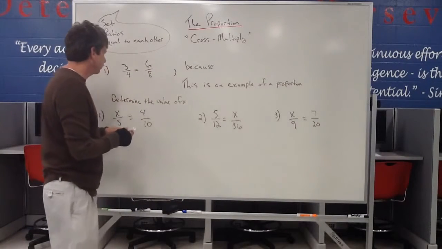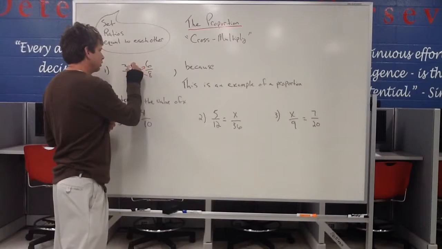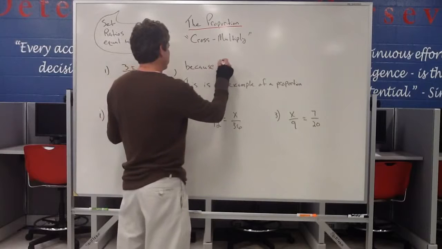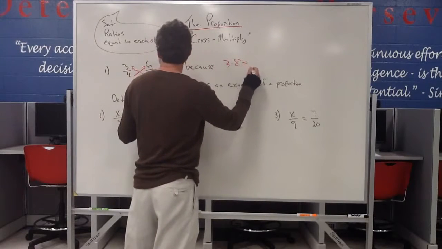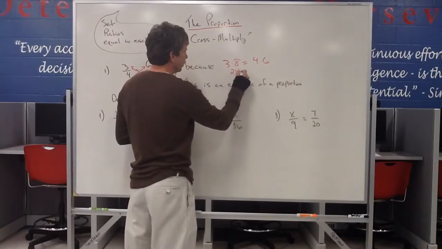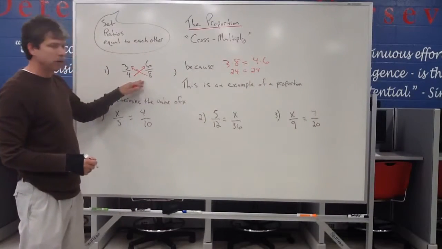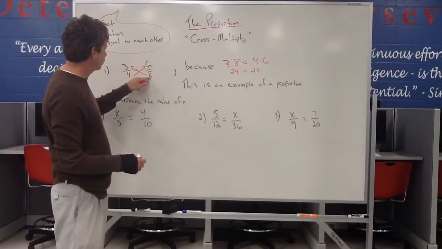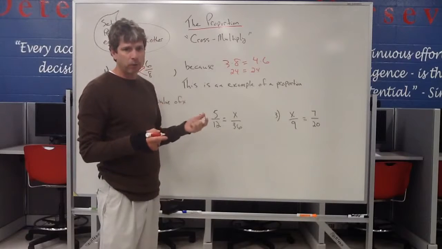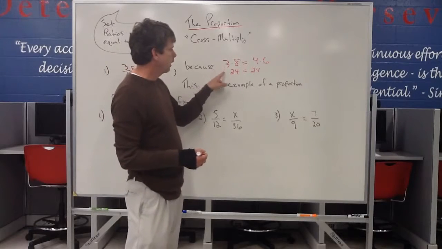And what's true with ratios, if these are actually true, is that the cross products have to be equal. So 3/4 equals 6/8 because 3 times 8 has to equal 4 times 6. And we do see that 3 times 8 is 24 and 4 times 6 is 24. So anytime we have a true proportion, this cross product has to also hold true. If that cross product fails, then it's not a real proportion, it's not a true statement. So that has to hold true, otherwise we do not have a proportion. And this does hold true.